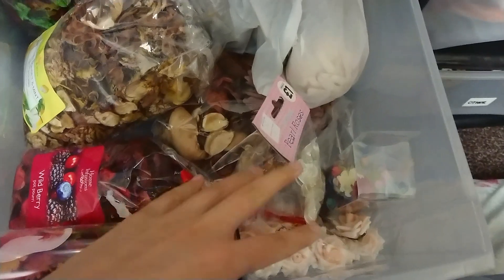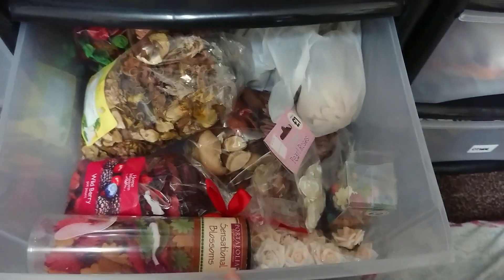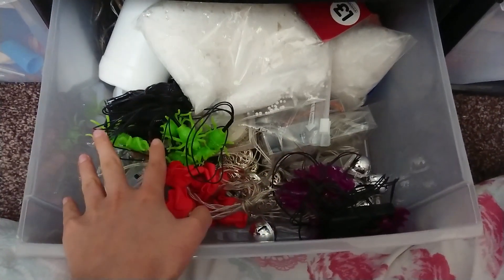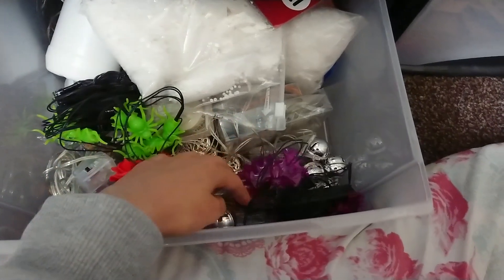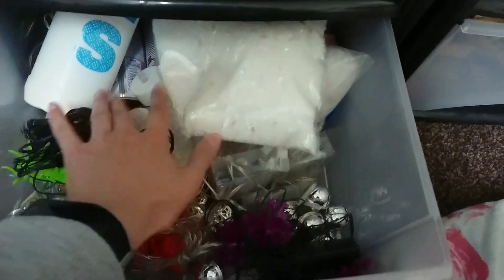And these are like flowers, potpourri — they smell really nice. But generally they're for decorating lids of jars, teacup art, and sometimes terrariums as well. And these are all of my lights — I've got things for Halloween, things for Valentine's Day, Christmas sort of lights. And then I've got all of the different types of artificial snow, spray snow.